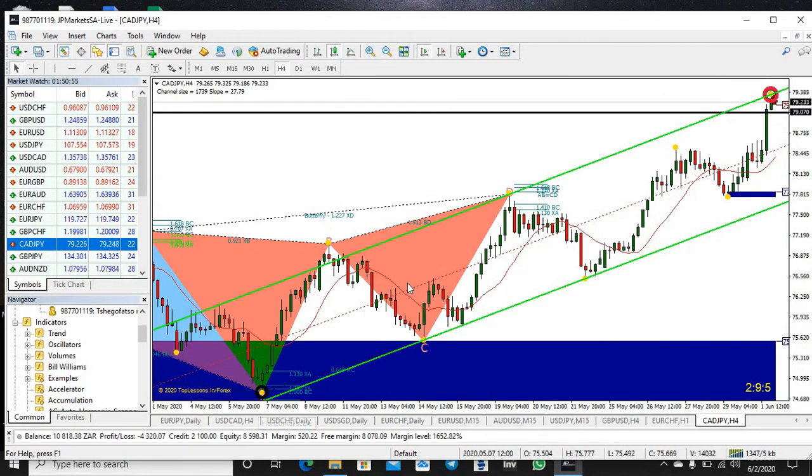So this is an uptrend. It gave us a buy signal here. We bought and made a lot of money. Here it gave us a sell signal. It looked like it would be wise to sell. Don't, because the market can actually continue buying, and that can lead into some serious losses.